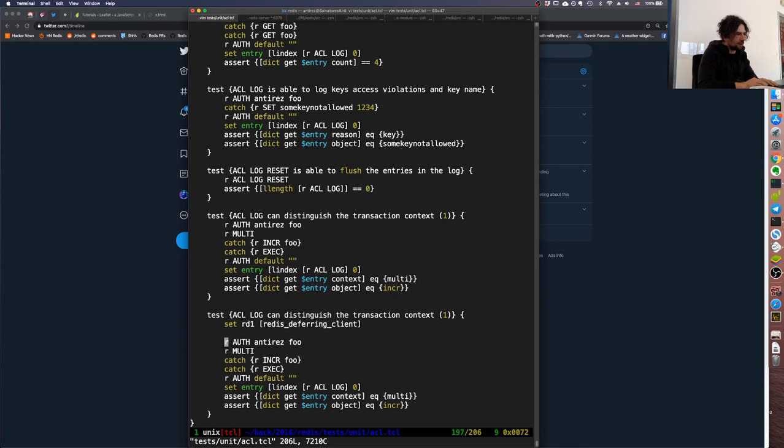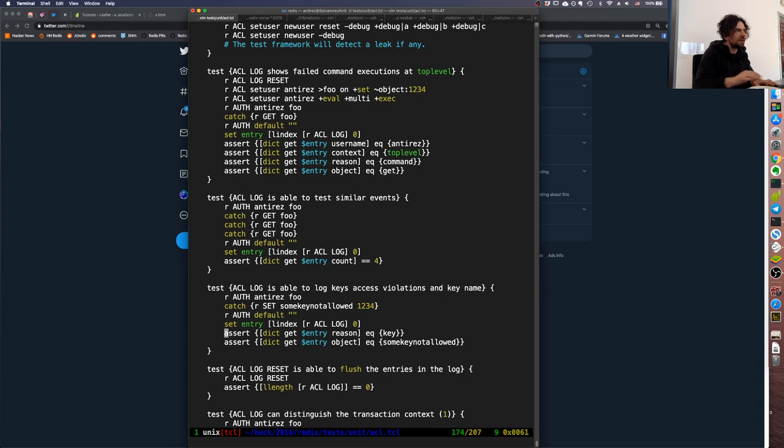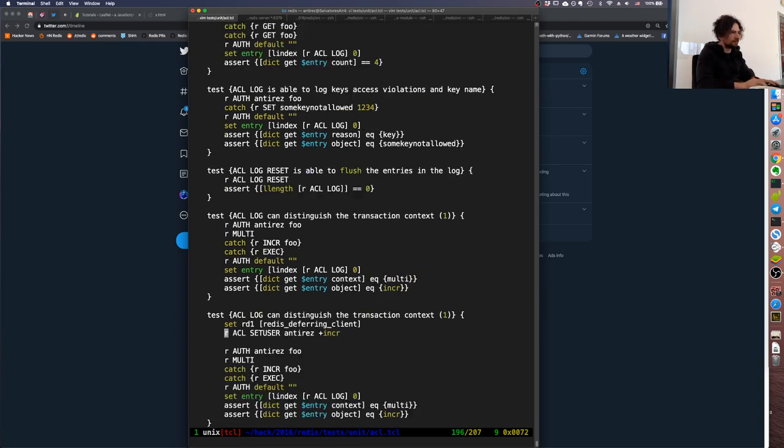Okay, so I start here by allowing a command that usually is not allowed for the user antirez. I allow it to execute incr, okay, and I can use the only key that we can use, which is this one.